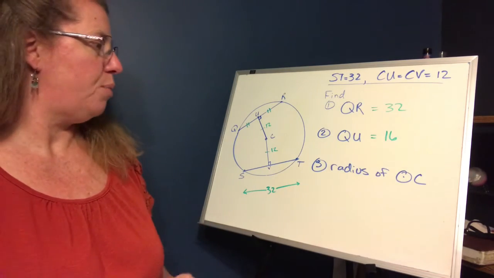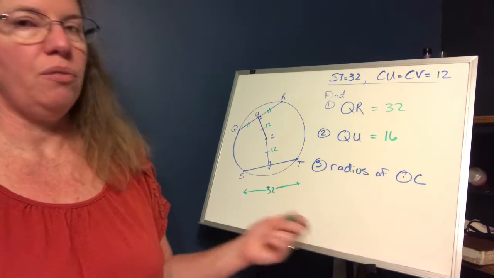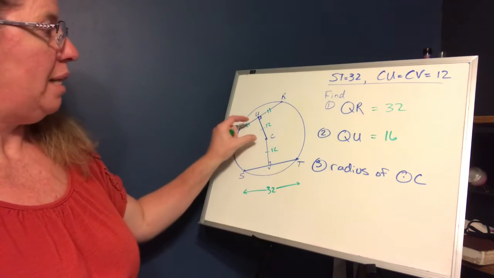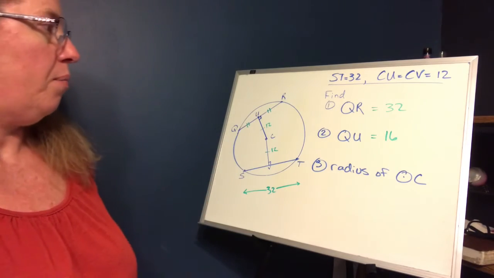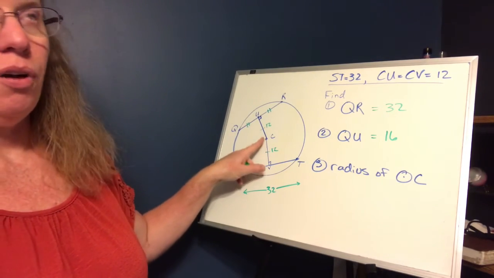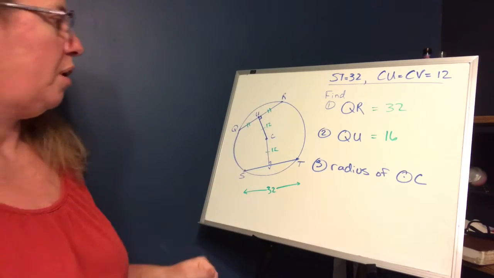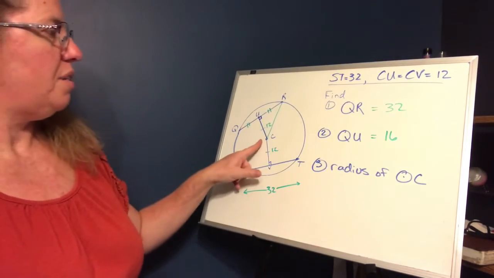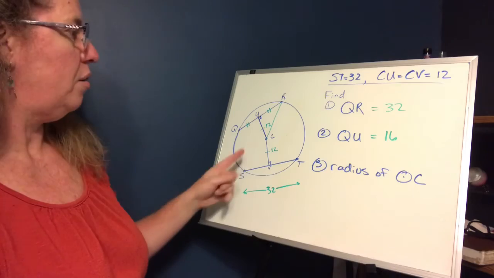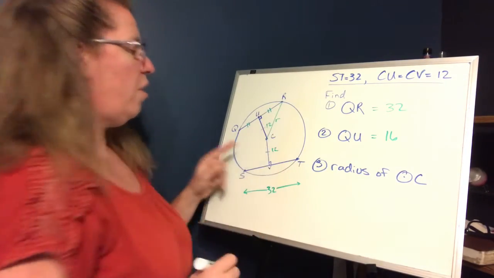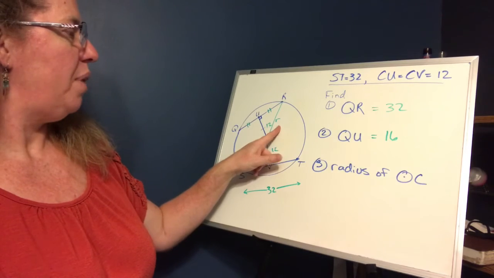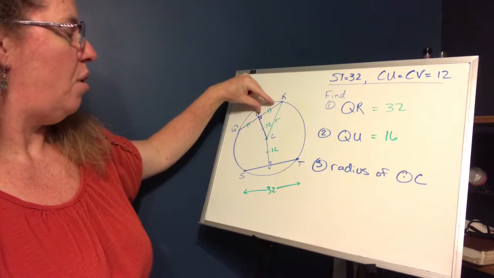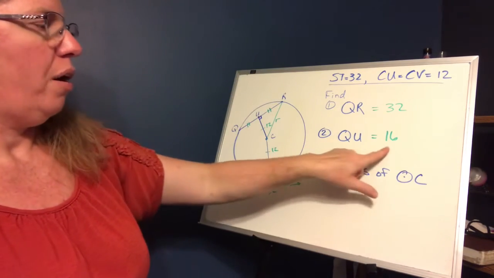All right? And the last one is kind of the fun one. The last thing they ask us is, what is the radius of circle C? So when you look on here, you might say, I don't even see a radius. These are part of a radius, but they're not the whole thing. But if we draw a line from our center to any point on the circle, we have a radius. Let's go ahead and draw from C to R. Notice that we now have a nice little right triangle. So we can find R, we'll use R for our radius, because now we know the distance from the chord to the center, and we just found out that QU and UR are equal to 16.